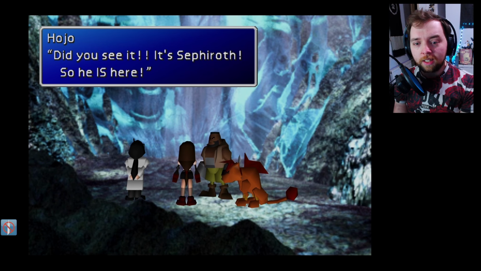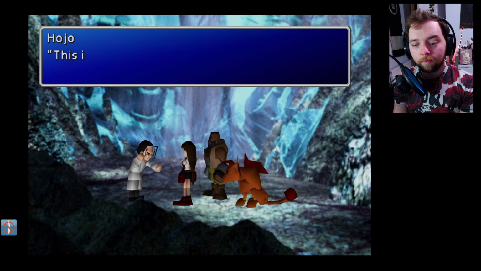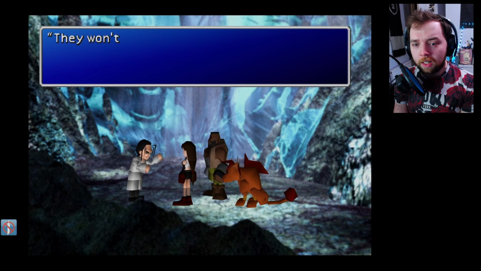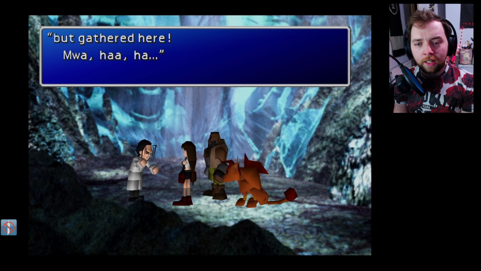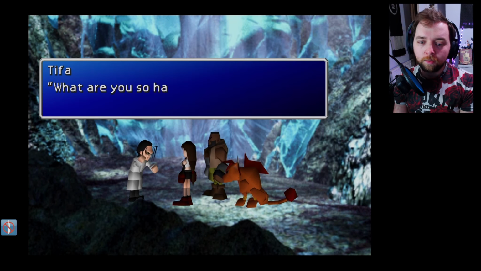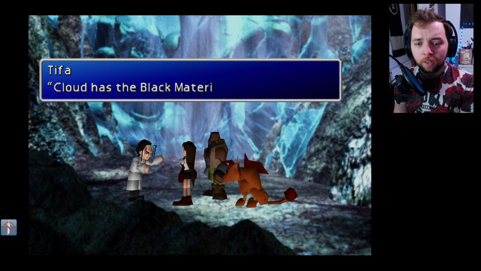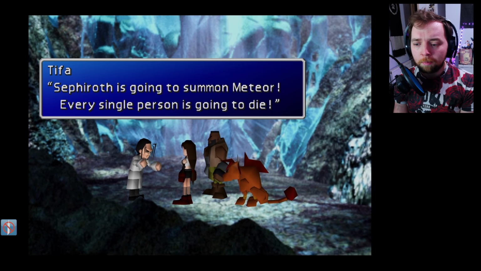Did you see it? It's Sephiroth! So he is here! This is perfect! Both Genova's reunion and Sephiroth's will! They won't be diffused into the life stream, but gathered here! Are you so happy about it, Professor? You know what this means, don't you? Cloud has the Black Materia! Sephiroth is going to summon Meteor! Every single person is going to die!